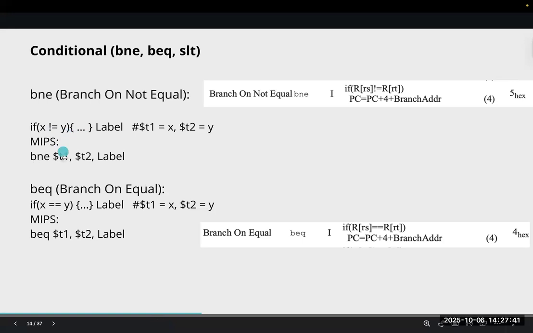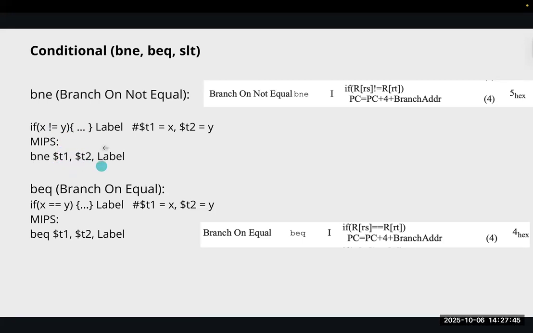If T1 is not equal to T2, then it's going to go somewhere, meaning it's going to do something if the condition passes in an if statement. Same goes here. Label is like, I'm assuming you all know what a label is. It's going to take you to the particular set of instructions. BEQ, in the same way, is going to check if it's equal. So if T1 is equal to T2, then I go somewhere and perform some set of instructions.